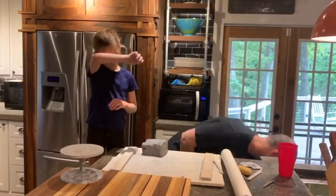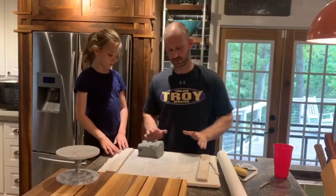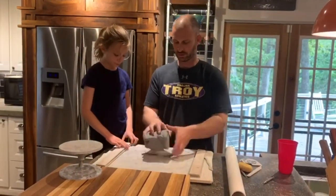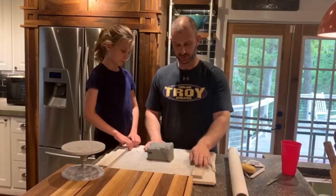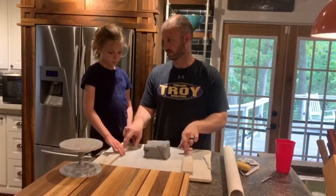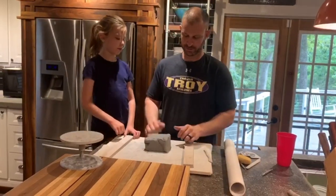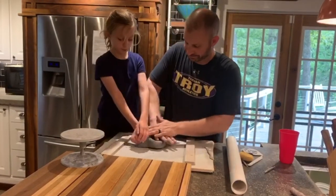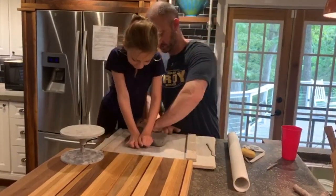Okay. Now, Danny, first thing we gotta do is we gotta roll out our clay, okay? Now, the best way to do that is to start with 2 wooden slats on each side. They equal 1/2 inch when we stack them like that. Now we're going to take our hand and press the clay down. Go ahead. And just go like that.